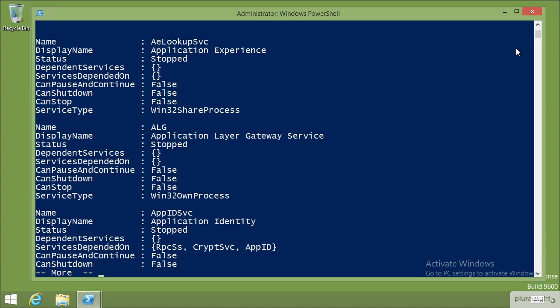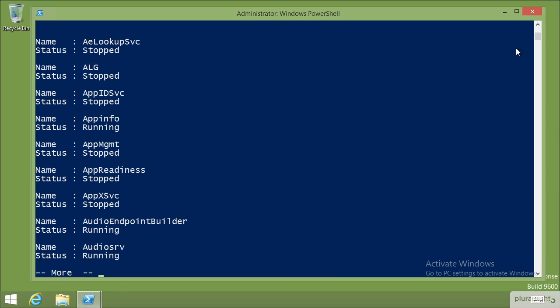So say I just want to be able to see the name and the status, but using the format list view. What I can do is I can break out of that with Control-C, get-service, do an FL to shorten that, and then I can put in name, status, being the properties that we want brought across, and then I can pipe that into more. And now we see that that just gives us the name and the status for the services as we're going through.